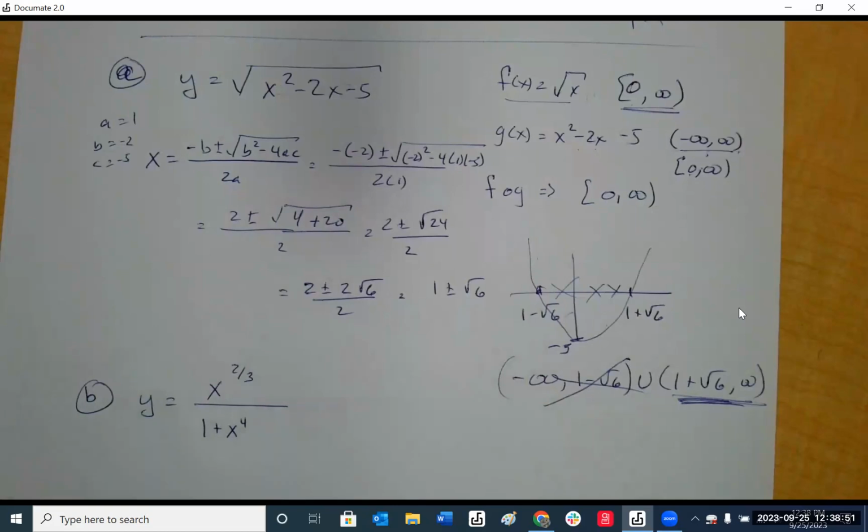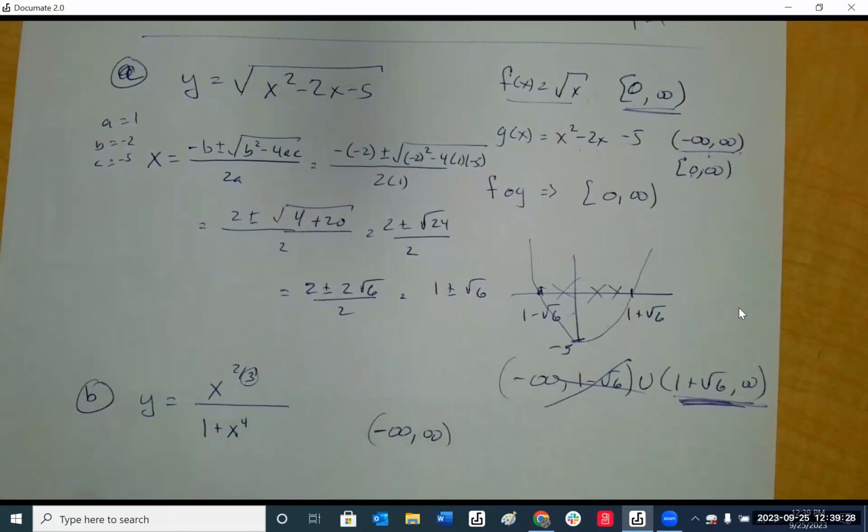So we have F over G. Let's look at that. Is the top number restricted? No, because it can be positive, it can be negative, it can be 0. And since it's a cube root, it can be positive, negative, or 0. How about the bottom? Can the bottom ever be 0? It's just going to give that plus 1. Can anything to an even power be negative? No. So it's going to be 1 plus a positive number. So we have here from negative infinity to positive infinity. So it's continuous everywhere.